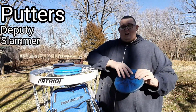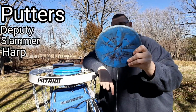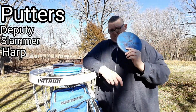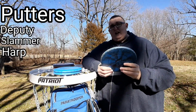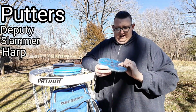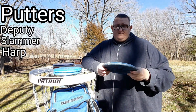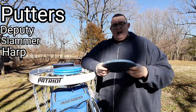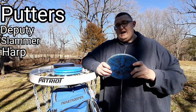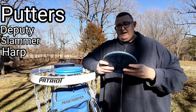Now if I want something that goes off the tee pad and goes to the left, I reach for my Westside Discs Harp. Now this is sitting at 175 grams. This disc right off the bat, like for upshots, I know that this is going to finish left. This is really overstable, a turn of 0 and a fade of 3, so this thing goes to the left for me because I always use it for an upshot. Maybe later in the year I'm going to try to get one in a more premium plastic and try it for an off the tee pad driver putter.